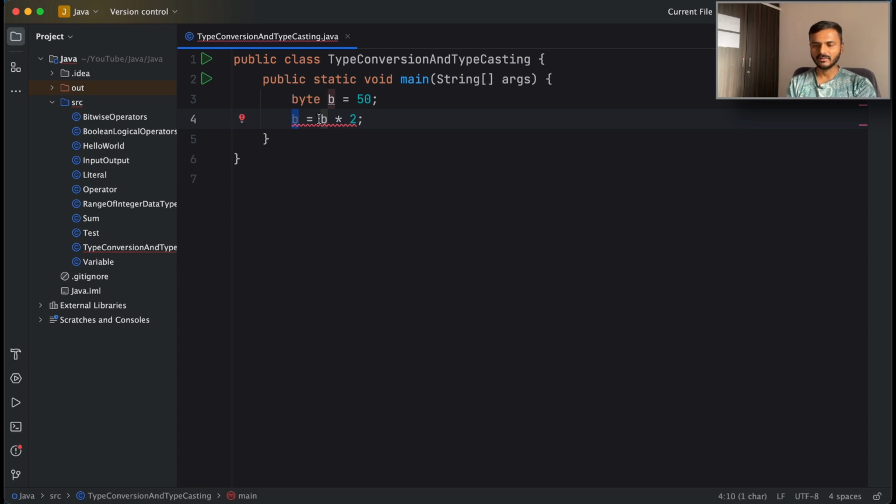And if I hover on this, you will see it says required type byte, but we have provided int, which means since b is a variable of byte type, it should get a byte value. But what we have done is we have provided int value. So this brings us to the end of the video. Summarizing, we talked about type conversion, and more explicitly, we talked about automatic type conversion and typecasting. Then we also discussed the problems associated to typecasting. And lastly, we talked about the type promotion rules.